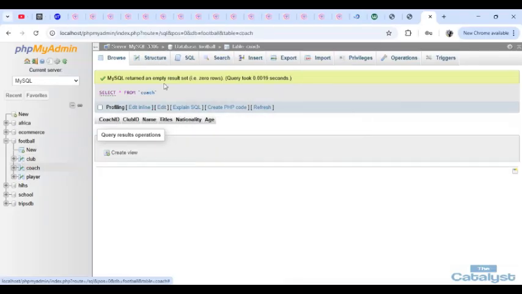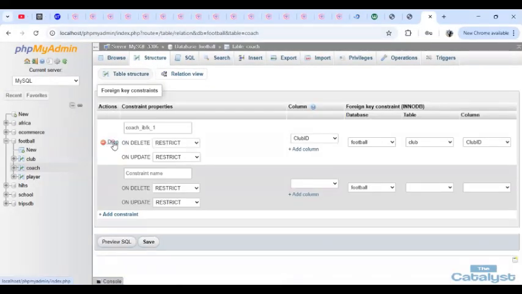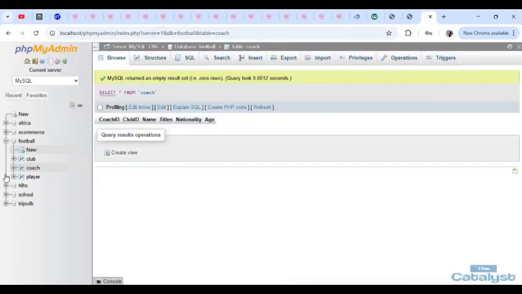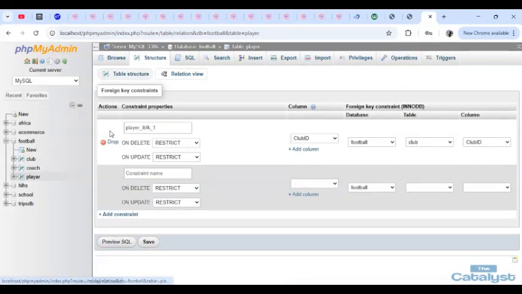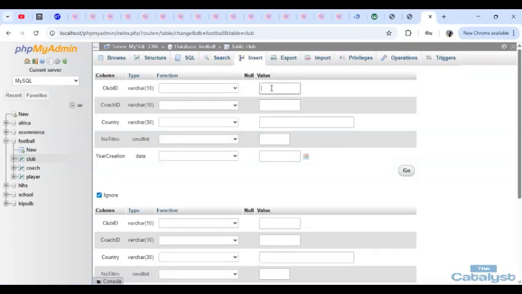In fact, I have to do it for all. So I'm going to remove the constraint here also. I'll remove that delete and update constraint, and the last one here. So I'll start with club insert. Okay, so club ID, they gave us some, which records can I use here? Let me see if I can just come up with some records to populate the table.